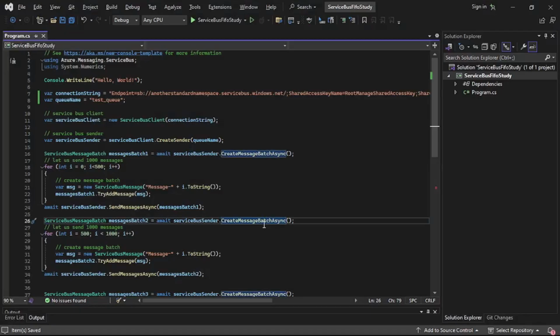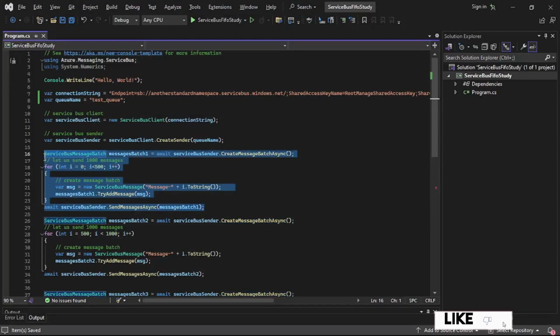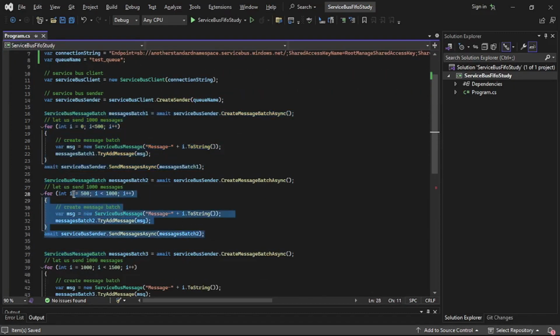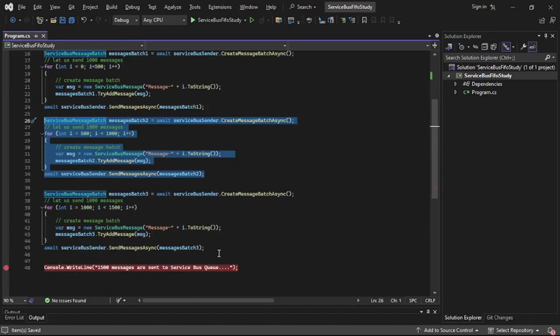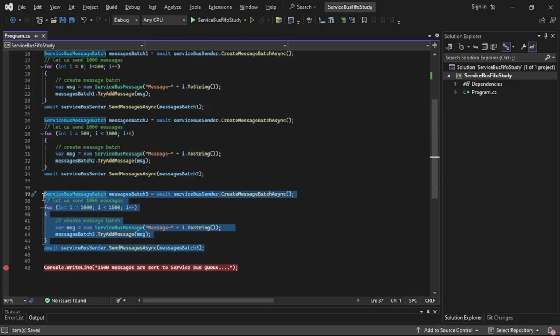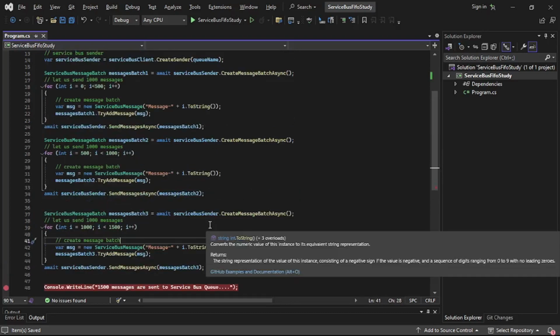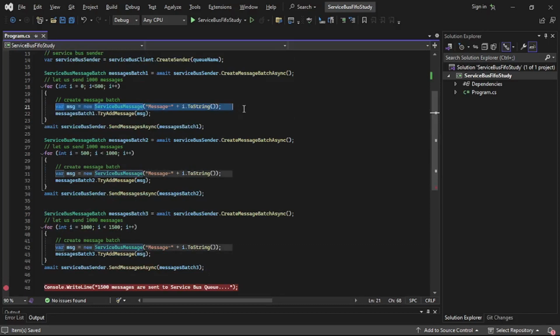So guys, now we are in Visual Studio in our console app, and if you observe here, we created a batch of 500 service bus messages and we are sending this batch on line number 24. Then the next 500 messages, again a batch, are sent here as messages 501 to 1000, and this is the third batch, messages 1000 to 1500. Most importantly, we are sending messages in sequence, so the message content will be message-0, message-1, message-2, like this. How to send messages in a batch we have already covered in our earlier videos.